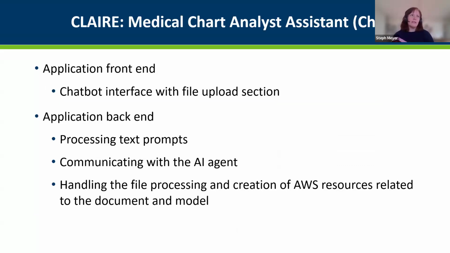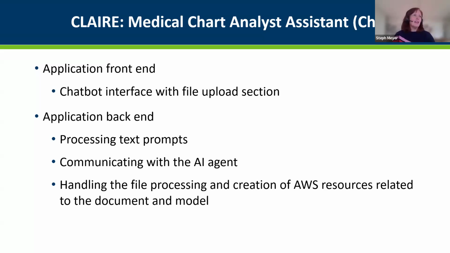So our next step was to try and look at a chatbot that could help us with parts of the chart that might be a good thing to add into this pipeline. We're not exactly sure what the order of operations would be, but we know that there are some variables where we just need to dig into it more and understand more about how to prompt correctly to get the answers we want. So we worked with our IT staff to build sort of Claire Part 2, a medical chart analyst assistant or a chatbot.